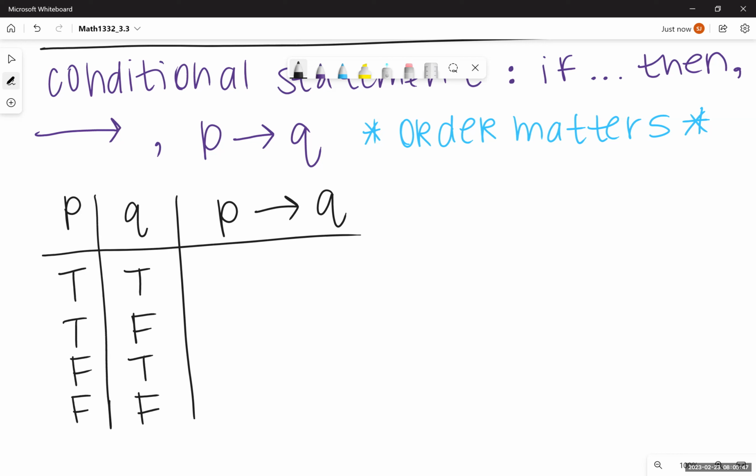So just imagine this, if you think about case one, we're talking about P. Let's say I played the lottery, and I won. I would be happy, right? Now let's go to case two. Look at it this way. I played the lottery and I did not win. I actually played and I did not win. I would not be happy. And then we have, I did not play the lottery, but I still won. Would you be happy? Yeah.